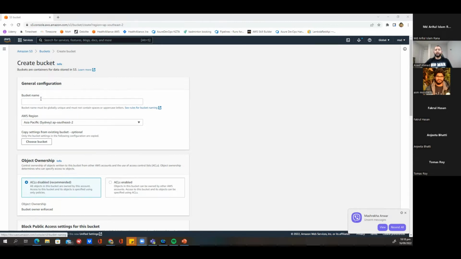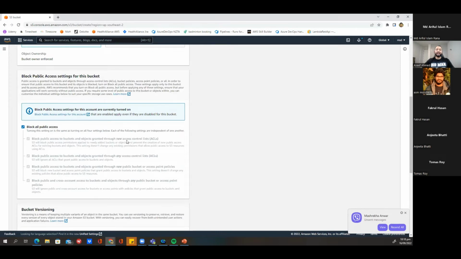So I will create a bucket, let's say my lab, and make sure the name is globally unique, so I can provide some random names. I'm not going through all the details because I assume you have some basic concepts. I will create a bucket in the Sydney region.